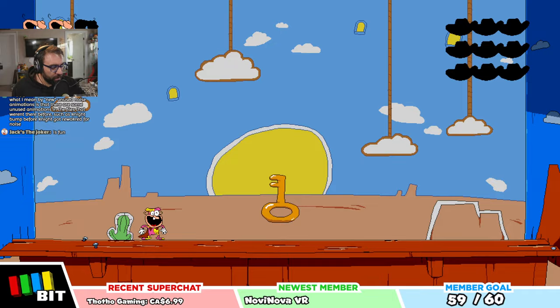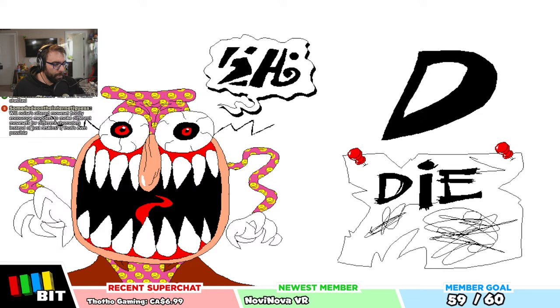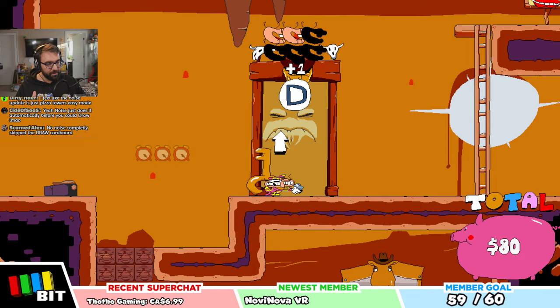For clarification, what I mean by new unused noise animations is that there are some unused animations in the files that weren't there before, such as the night bump before night got reworked for the noise. Oh, I see. Like there were sprites for noises the night, but not the ones bumping, right? I believe that's what you're saying.